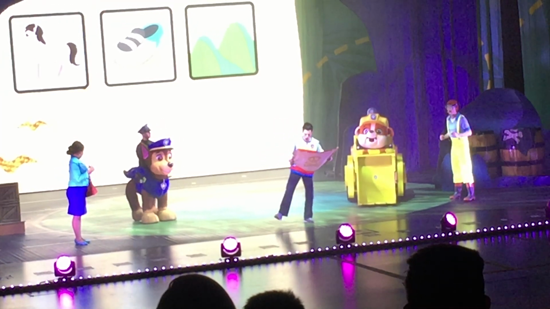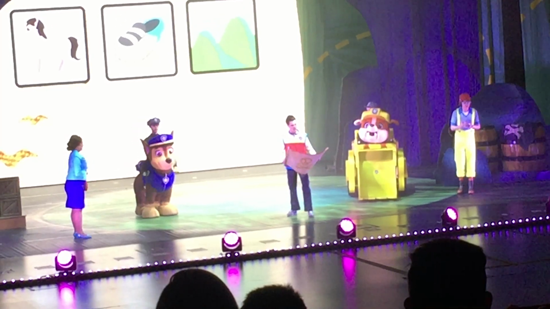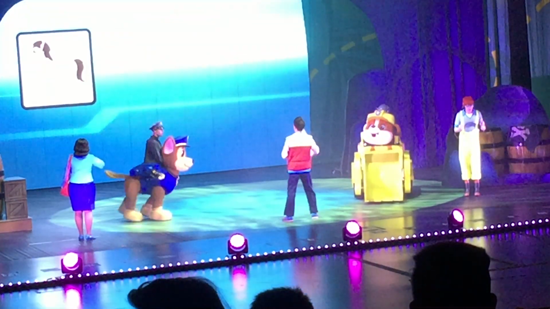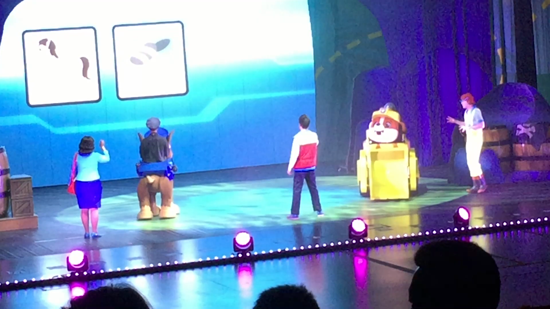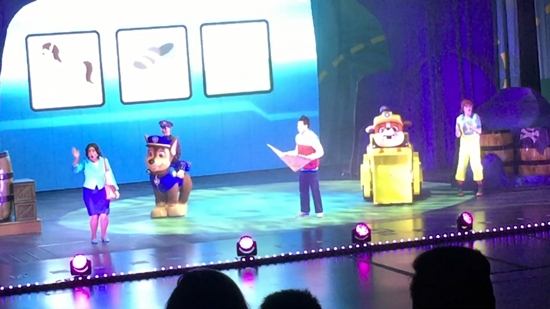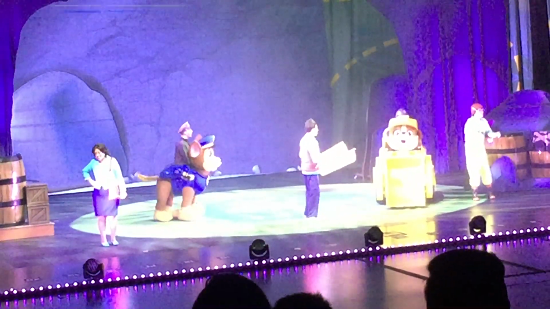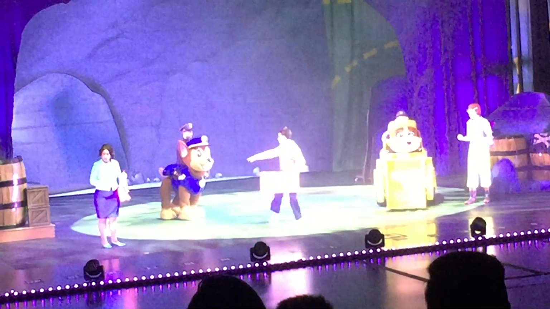So, we've got a horse, a shoe, and a hill. Now, let's put all our answers together and see what we get. Ready? Horse, shoe, hill! Horse, shoe, hill. That's it! The first landmark is Horseshoe Hill! Oh, my Horseshoe Hill is in the forest! You're right! Go get your vehicle, Chase.